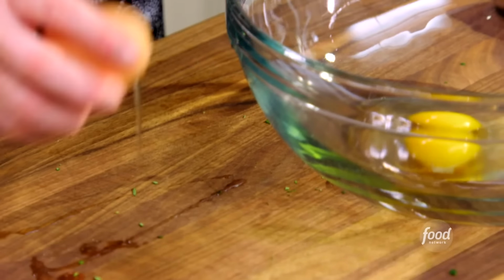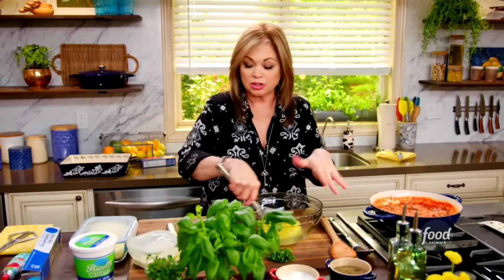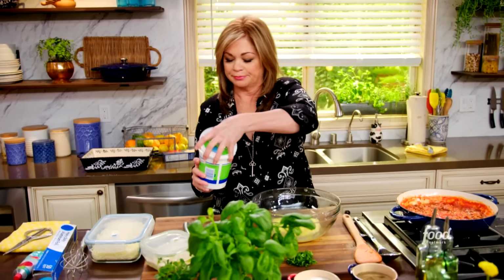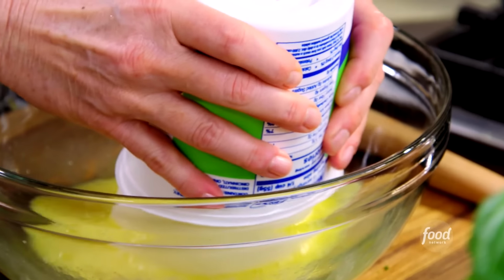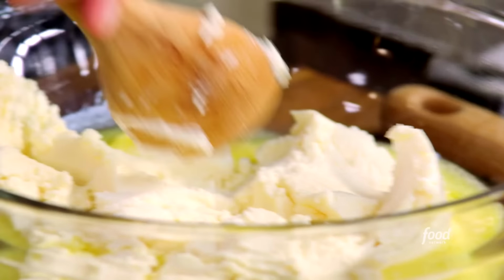So let's get a couple eggs in here and I'm gonna start whipping them up. And the egg is the binder for all the cheese, the ricotta and the mozzarella. I've got a big old container of ricotta. The whole thing's going in. I like to use part skim. It's a little bit lighter. I like the flavor of the part skim.